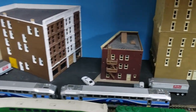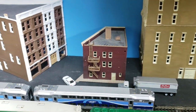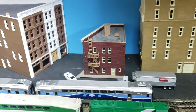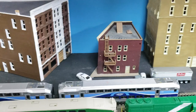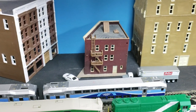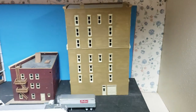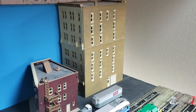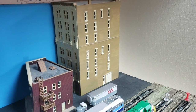And this building here is another kit — it's not DPM. I think it's Model Power or something like this. It's actually built this way; you can get it with that angle, it's the way the model comes. All I did was paint it differently. And this building here is also a DPM kit — it's two kits cut together and spliced to make a taller building.